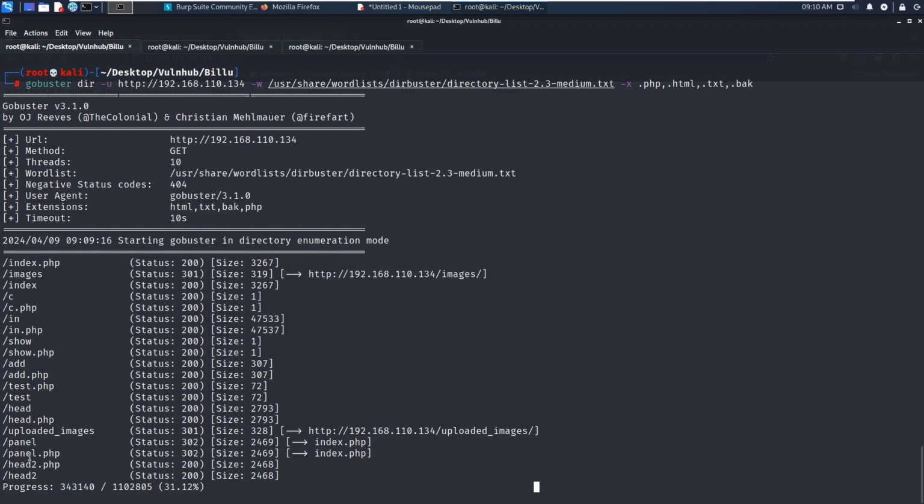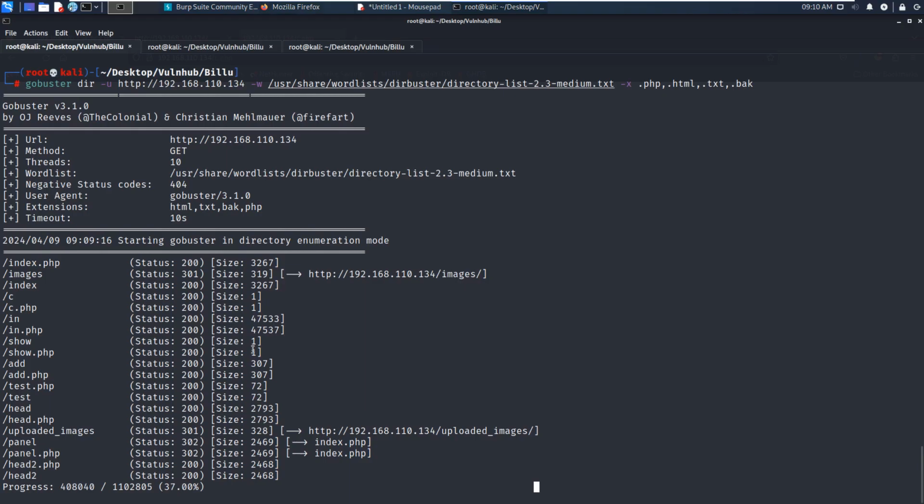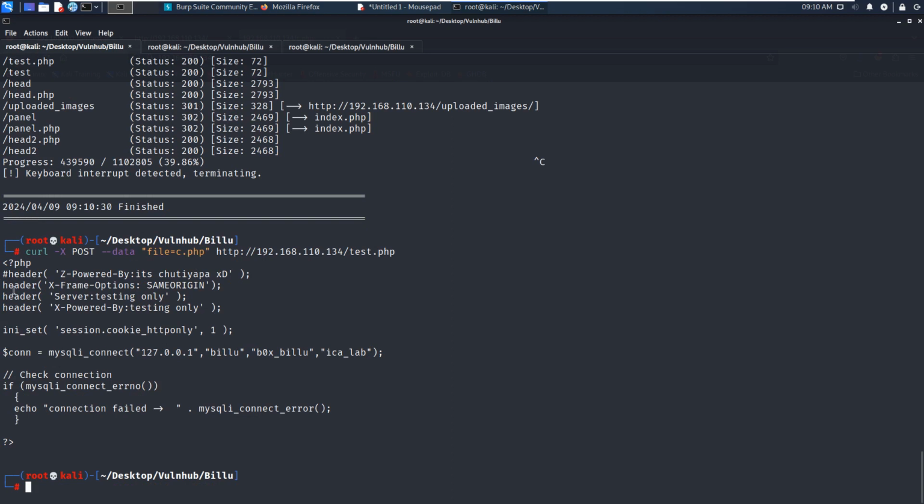So head, panel, and also the C PHP. Nothing returned. So maybe we can utilize the LFI vulnerability to retrieve the content of such files like C. Yeah, we got this page or this file back.